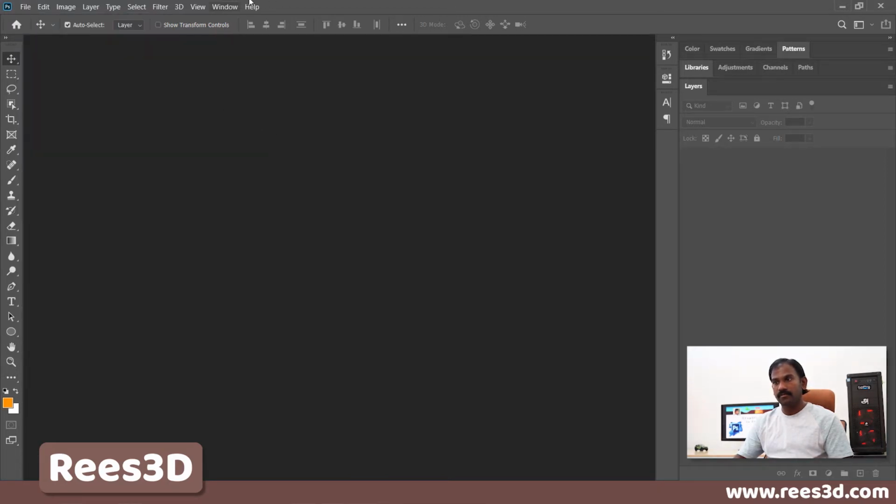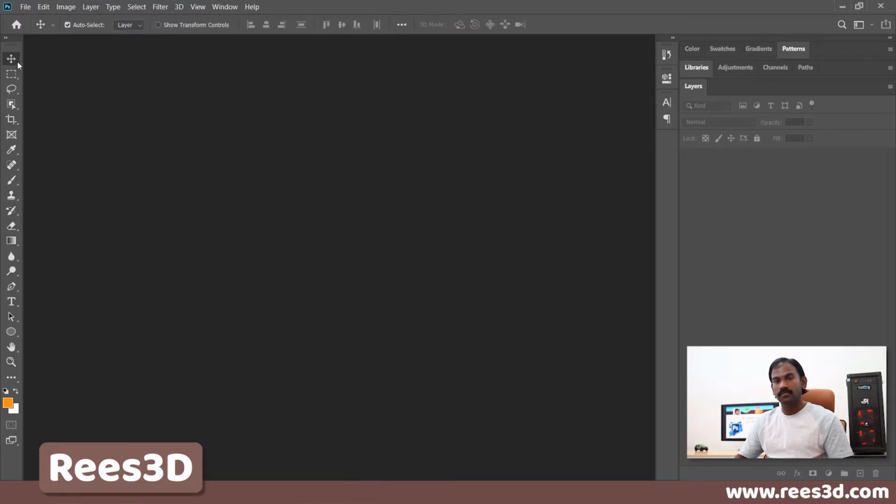Next to the menu bar, we have our Options bar. Now, the Options bar is a context-sensitive area, which means that the contents of the Options bar will change depending on which tool you have selected. This can also be called the Properties bar because it shows the properties of the currently selected tool. On the left side, we have our toolbox, and you can notice that when I change to different tools, the contents of the Options bar change.